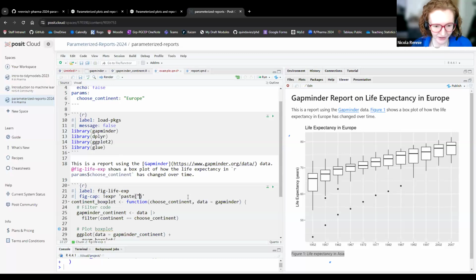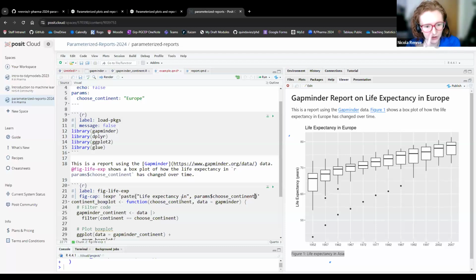If we're using paste, we would do "life expectancy in" as the first part of my sentence. And then I want to pass in params$choose_continent. And that would create a sentence that says life expectancy in Europe, for example.